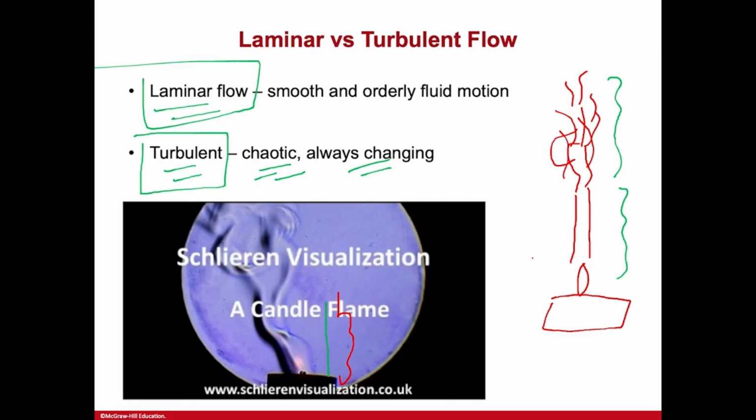You'll see that you can do analytical calculations when it comes to laminar flow, but when it comes to turbulent flow, there is no direct way to do analytical calculations because of how chaotic it is, right? So there are no direct mathematical models. You have to use numerical simulations or empirical data from experiments.